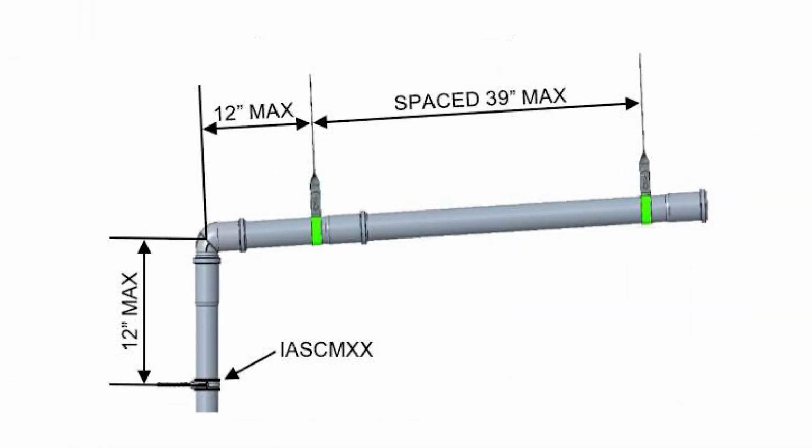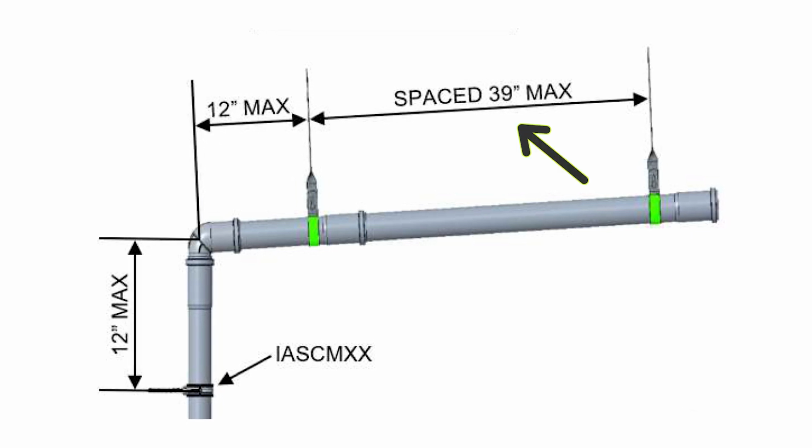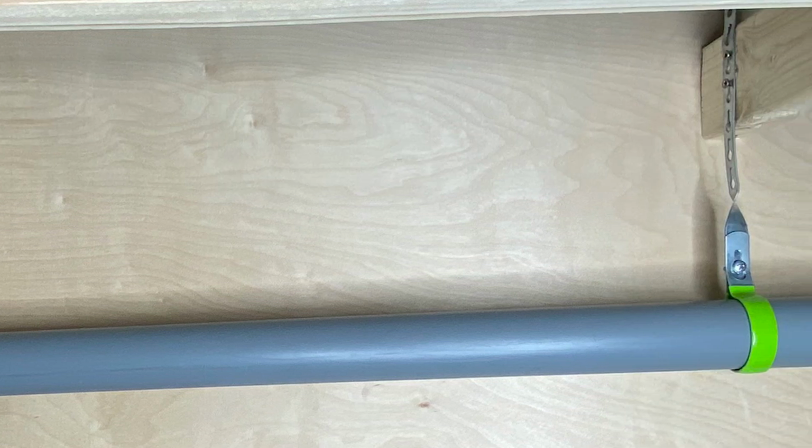Any change in direction must be supported within 12 inches of the change, and the vent length must be supported every 39 inches thereafter. Centrotherm's engineering department has approved this hanger for use with InnoFlue vent systems, and the approval letter can be found on our website.